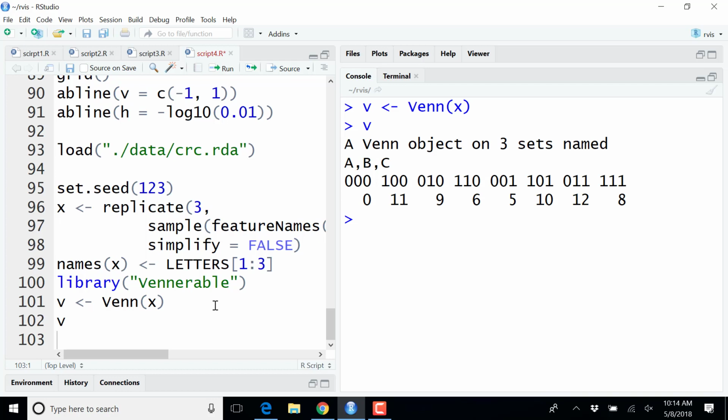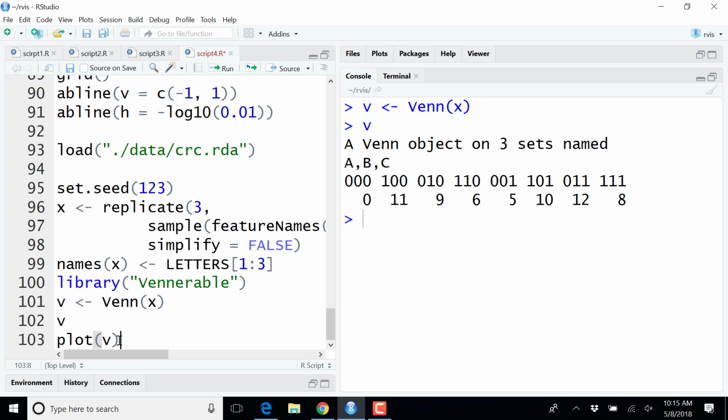I have 11 feature names that are present only in the first one, 9 only in the second one, 6 in the first and the second one, 5 only in the third one, C, 10 in A and C, 12 in B and C, and 8 in the intersection of these 3. And this can be visualized by plotting this Venn object that I created with the capital V Venn function.